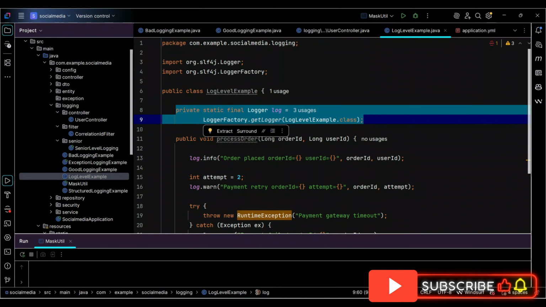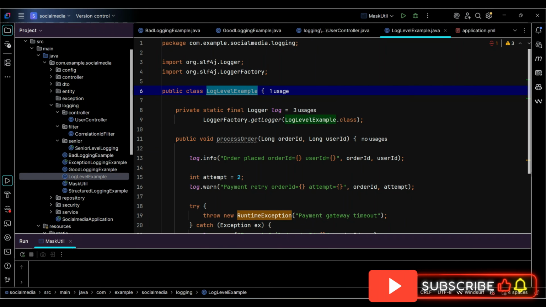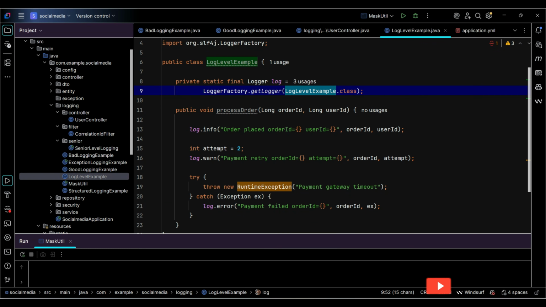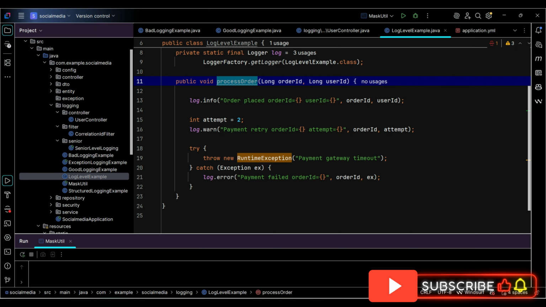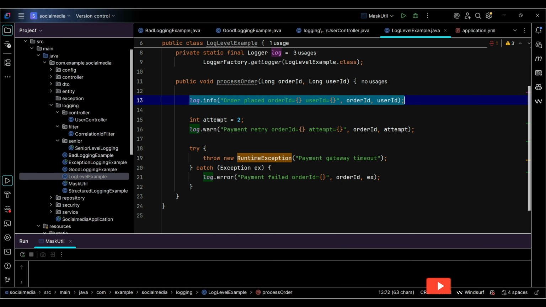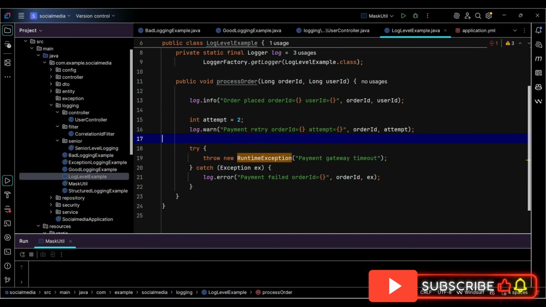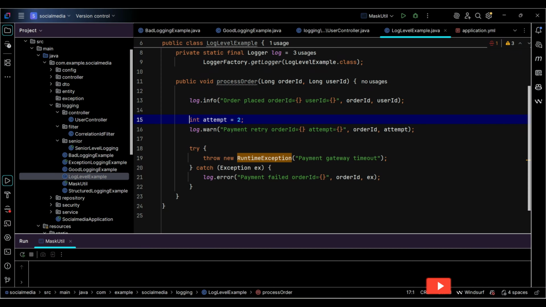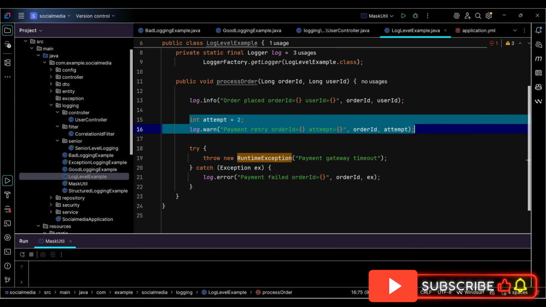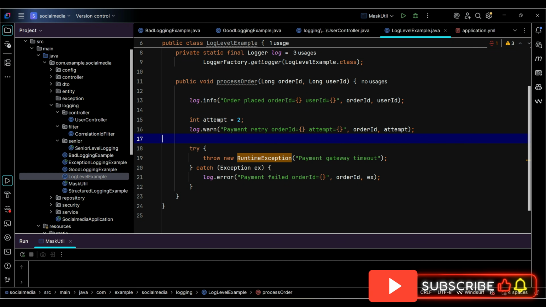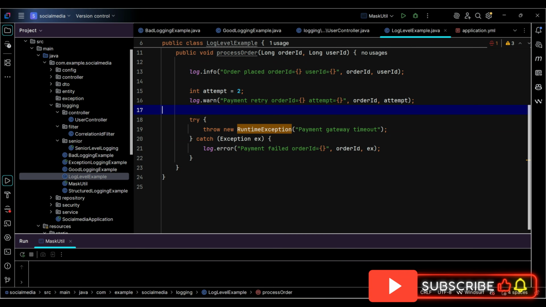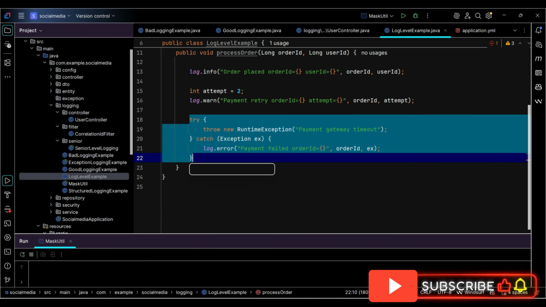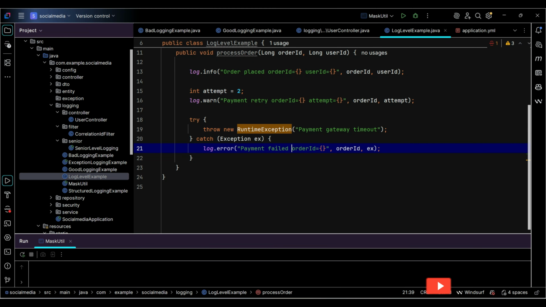Look at these real-world examples. In the case of an order, the information you log with info is, let's say, that the order is placed. You want to display the order ID and who created the order. So the user ID and the order ID should be displayed. Let's say you want to log a warning. Here you can write that the payment retry for the order was attempted this many times, so a warning message was sent that this was the second retry, or whatever the retry. Then comes the error. Payment failed is a very critical message: it has failed and there is no recovering, so this should be logged. These kinds of things you should log as errors.